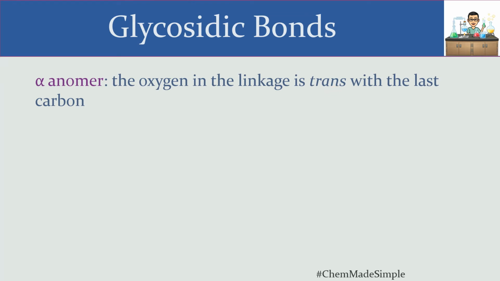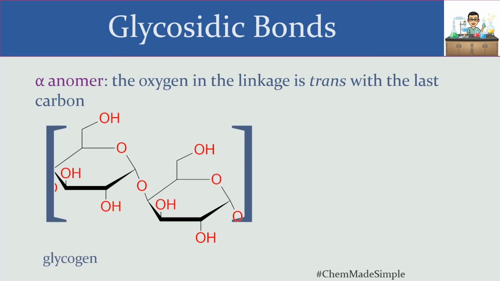So for example, we took a look at 2 molecules earlier that had 6 carbons in them. The last carbon in the chain is carbon number 6 for those molecules. If we only have a 5 carbon chain, then it would be carbon number 5, and so on and so forth. So let's take a look at one piece of glycogen. Glycogen is a whole bunch of glucose molecules that are connected together in all types of different fashions. What we want to do is identify the linkage that's in this little snippet of glycogen that we're looking at. I'm going to begin by numbering carbons.